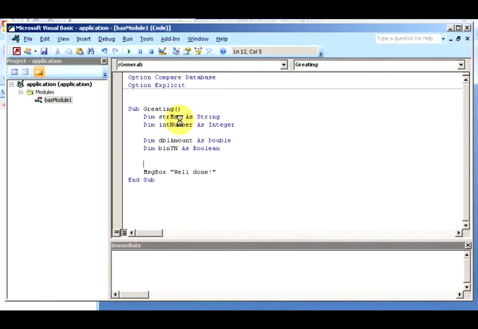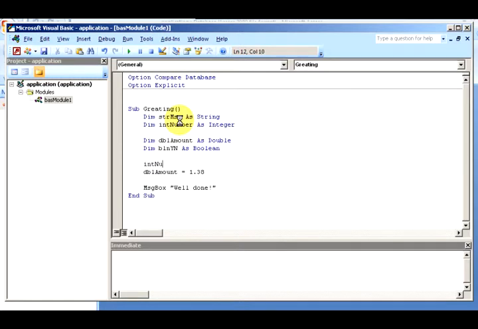That means I can say dbl amount equals, and I have to say what value it will hold. So I'm saying dollar, I want it to be $1.38. Okay, and then I'm going to say int number.